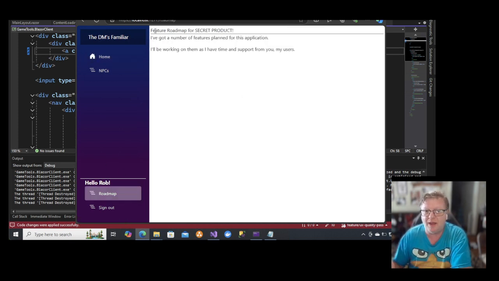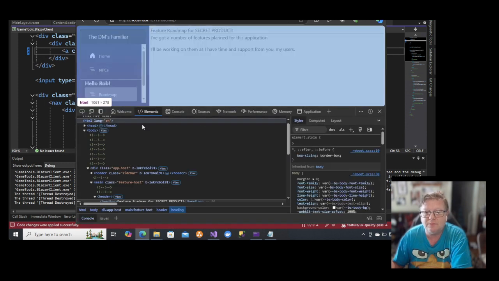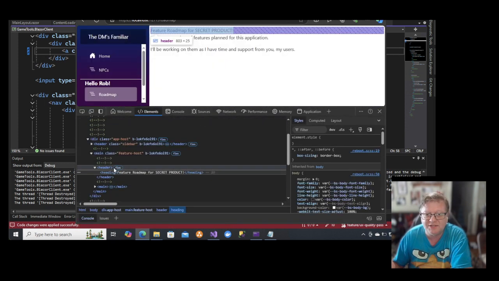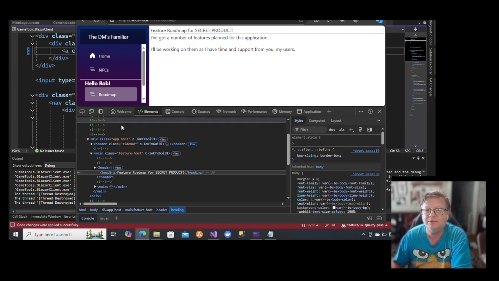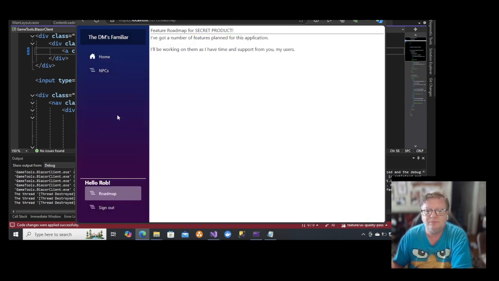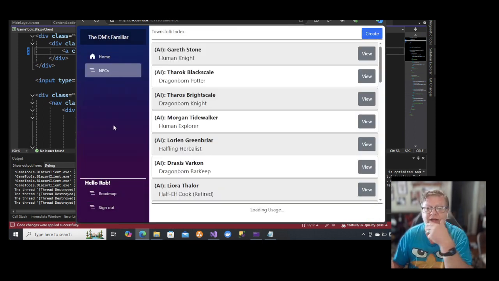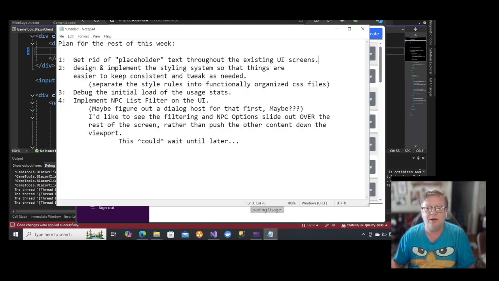Roadmap. I believe that's a heading. Let's inspect. Yep, that's inside a heading tag. Great. Let's take a look at NPCs. Here's a thing that I want to fix. It's already noted on my priorities or plan for the rest of this week.